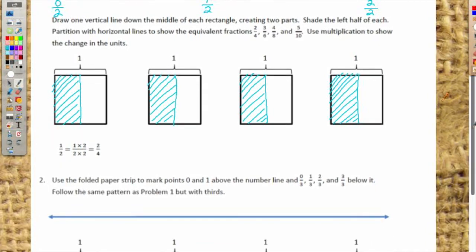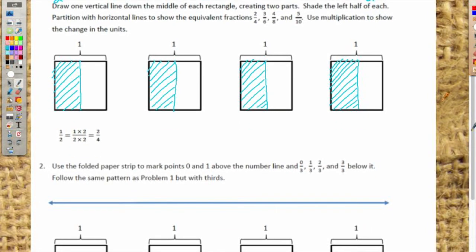Now, the more often I do this, the better I get at explaining it. So I know more than I did yesterday, so listen carefully, okay? If I am going to continue this horizontal line pattern, I'll start with 2 rows on my first rectangle, 3 rows on my second rectangle. How many rows on my third? 4 rows, just 3 lines. There's a difference. Pay attention to the rows, okay? And on the last one, I'm going to have 5 rows.